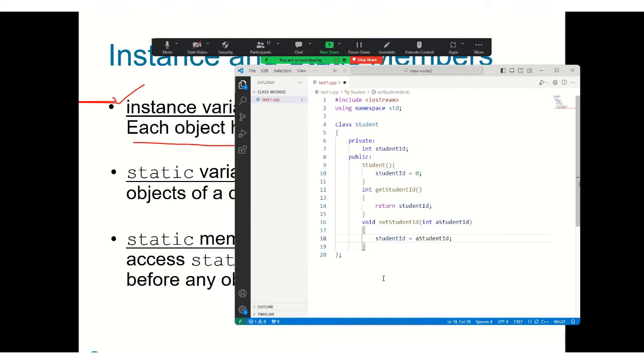So that is the complete definition of the class. It's a very simple, primitive form. This is the definition of your class.